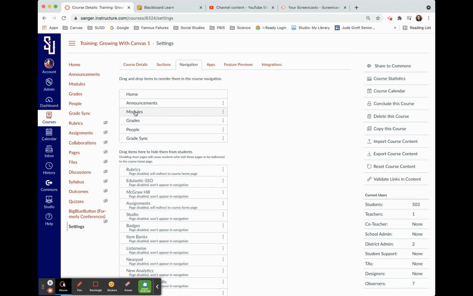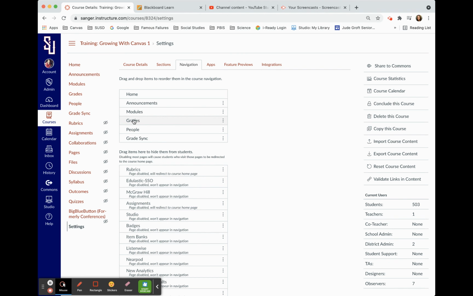Modules is a place, think of modules like a synonym of module would be a unit or a file in a filing cabinet. So within a module, let's just say in 7th grade US history, I'm teaching the Constitution and I have a quiz that they take and I have an Edpuzzle that they do and I have a Nearpod that we go through and I have a Google slideshow and I have these worksheets that they have to do. All of those things can go into one module so that your students aren't having to click on a bunch of different buttons to find all those things. So using modules is definitely best practices, hands down.